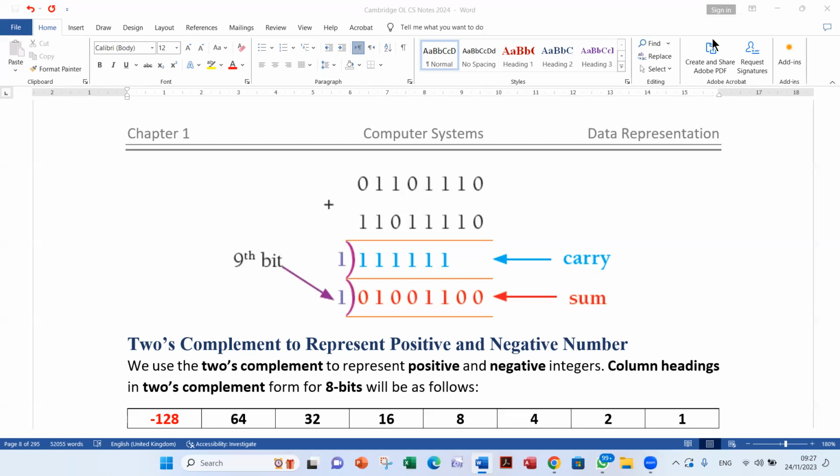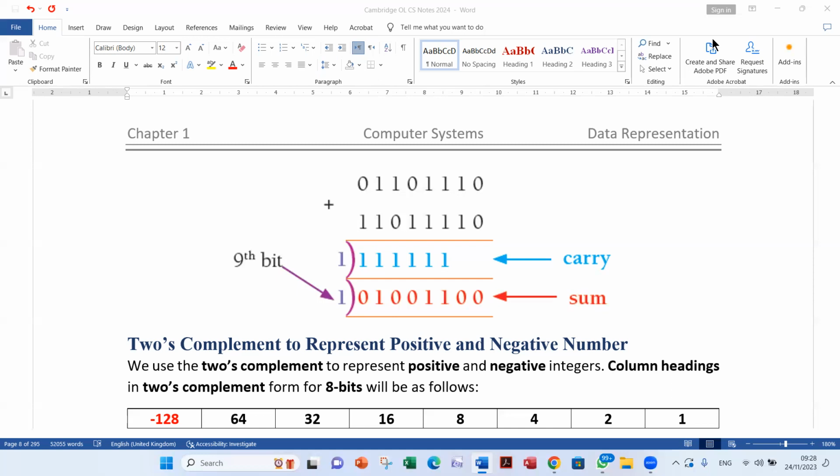The point is, inside the computer, we only have ones and zeros. So you can never have that dash to represent a negative number. There should be a way of encoding positive and negative numbers using only ones and zeros. So we will study now a very successful and scientific way of representing positive and negative numbers, and this is called the 2's complement.